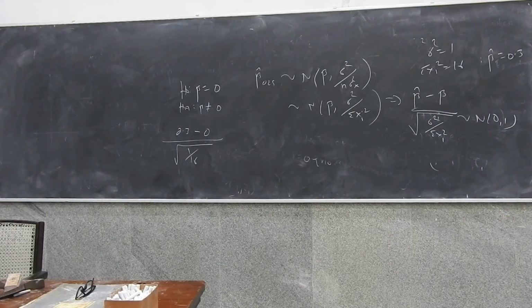Now, again, I will point you to the importance of the variance of beta. If the variance of beta is too large, what's going to happen? If the variance of beta is large, that fraction is going to be small, no? The z value is going to be small. So the chance that it lies between minus 1.96 and plus 1.96 is going to be large. So you will end up in a situation where you cannot reject the null hypothesis, not because the null hypothesis is true, but because your variance of beta is too large, your beta estimate is too inaccurate.